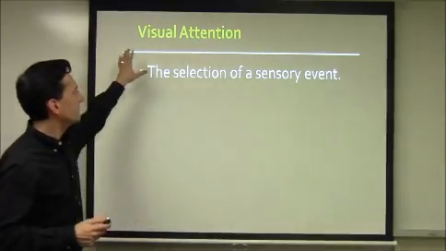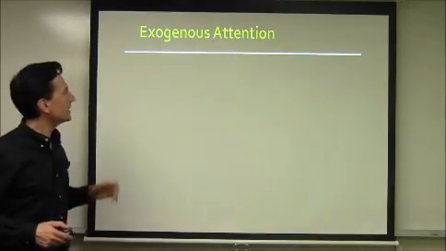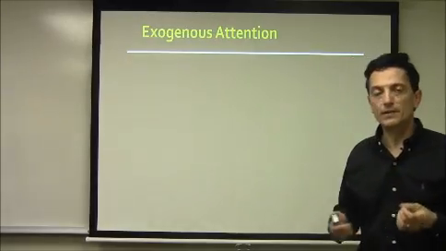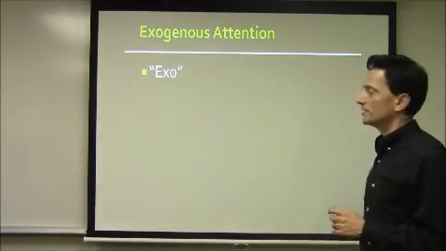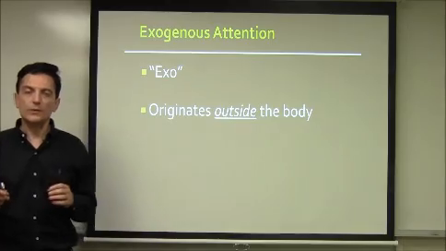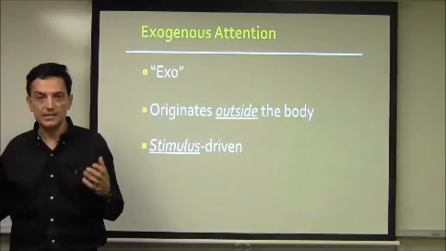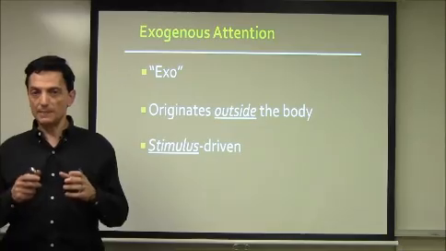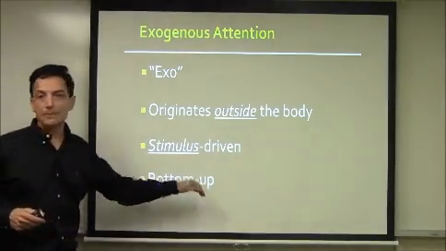The same thing is true for visual attention. We can say that in general, this is the selection of a sensory event, but we can break it down and say that there are actually different kinds of attention. And I'd like to give you a feel for two different kinds of attention. There might even be more than this, but for our purposes, we're going to speak of exogenous attention, or simply exo. And when we talk about exo attention, we're referring to a kind of attention that originates outside of the body, some kind of response to a stimulus, maybe a very loud stimulus that comes on all of a sudden, or a very bright stimulus, something that's very salient to us coming from the environment. We say that this then is bottom-up in our parlance.